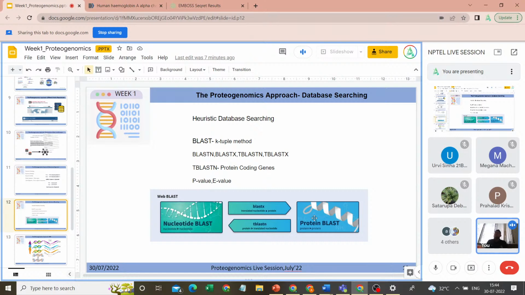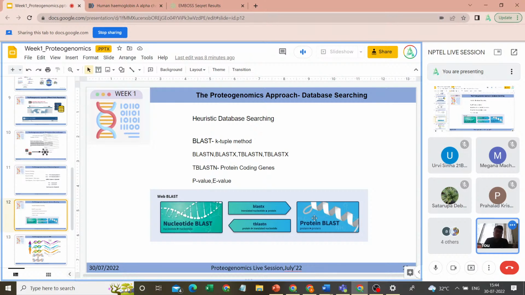All these algorithms and tools in bioinformatics are generally based on probability-based approaches. In fact, the sequencing approaches also lie, to an extent, in probability-based approaches.